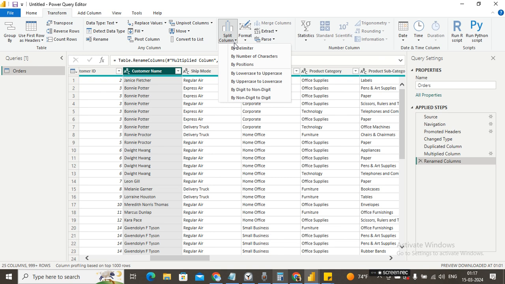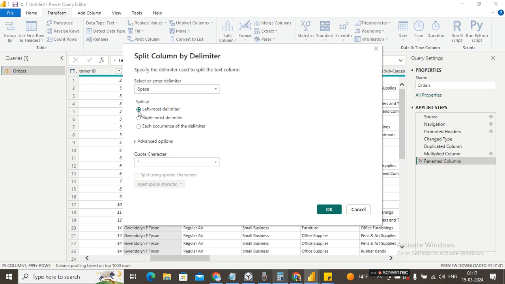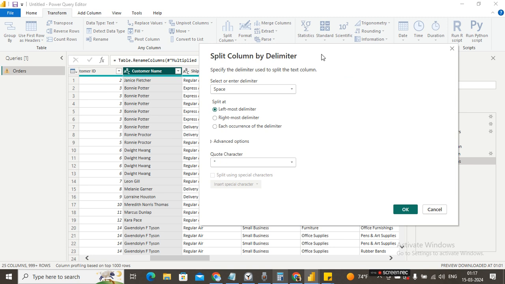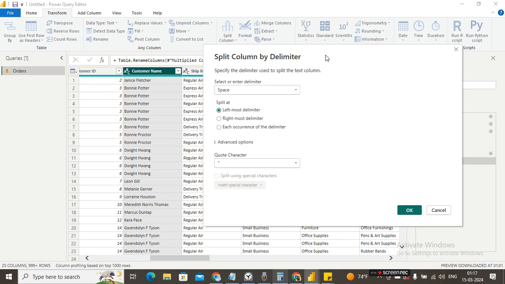What is the delimiter here? I'll say split by leftmost delimiter, and space is the delimiter. As of now, we are not going to any advanced options. I'm just splitting the customer name at the first space, which is the leftmost occurrence of the space. So I'll just press OK.